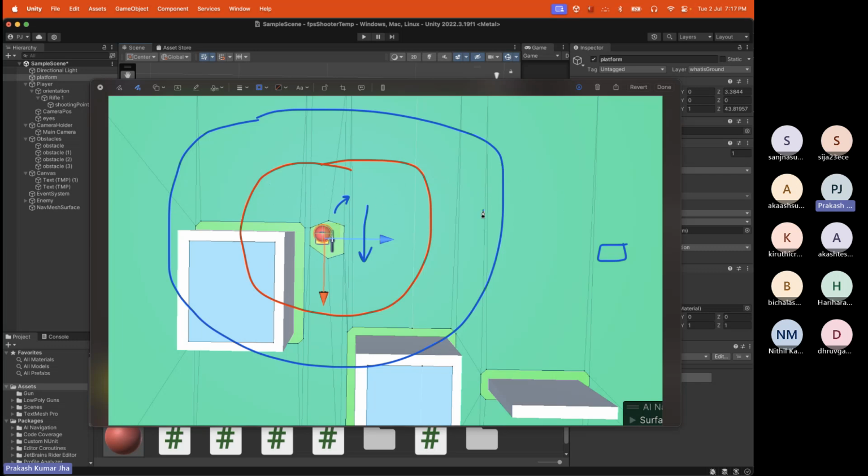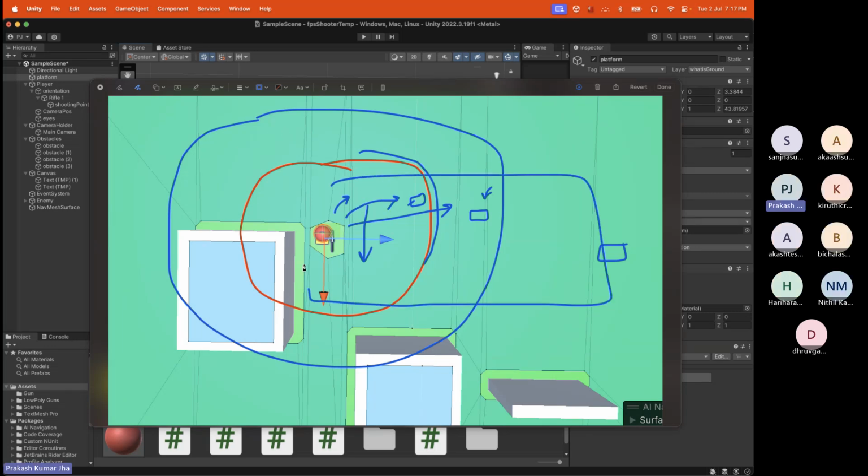And if the player is inside the locate player or search player region, it will follow directly to the player. It has seen the player, but the player is not in the attack range, so it can follow the player. And when the player comes inside the attack range, it will attack the player. So these three things are important to know in an AI. This is the basic logic we're going to use.